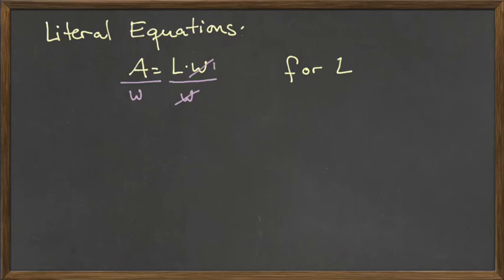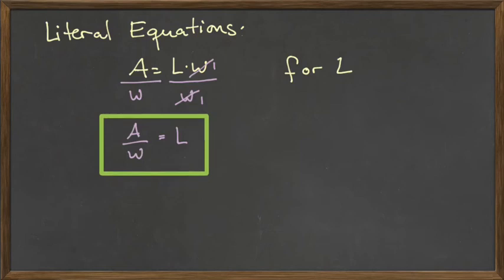They reduce to 1. And the reason why I keep stressing this now, we get to chapter 5, we have to reduce, we cannot say cancel, because then you're getting all confused. So on the right-hand side, we have an L by itself, and the left-hand side is A over W, and guess what? Done you are. There you go. That's the first one.